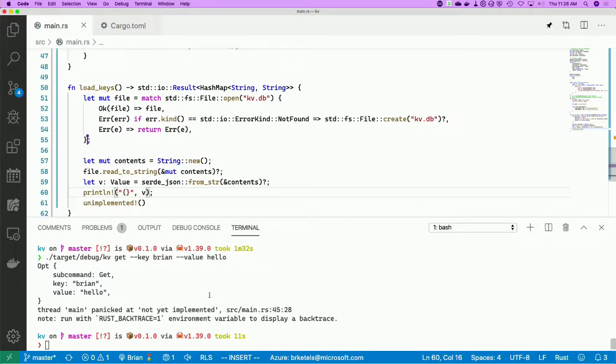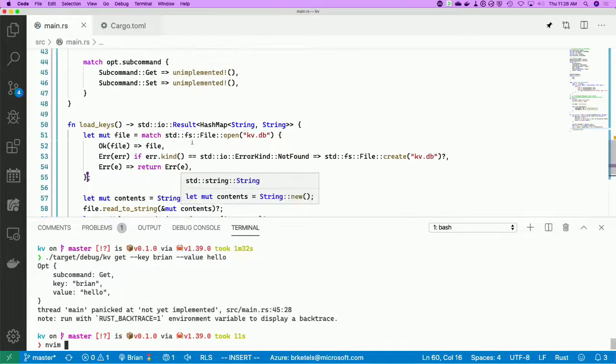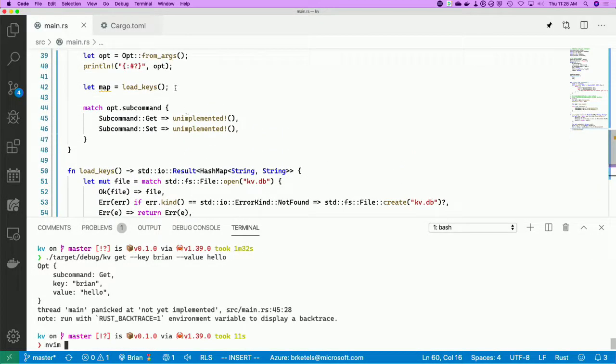So we're getting some kind of error. We probably want to go back to line 42 where we call load keys and still call unwrap so that we panic when there's an error from load keys.